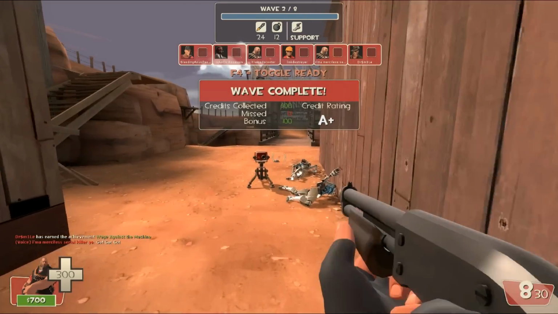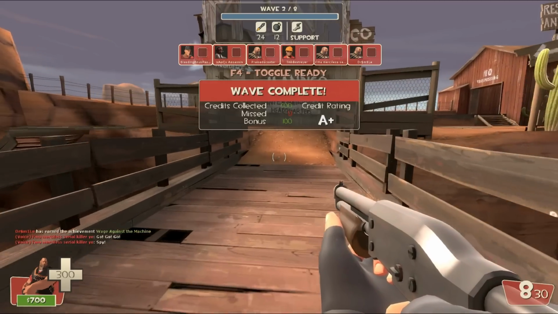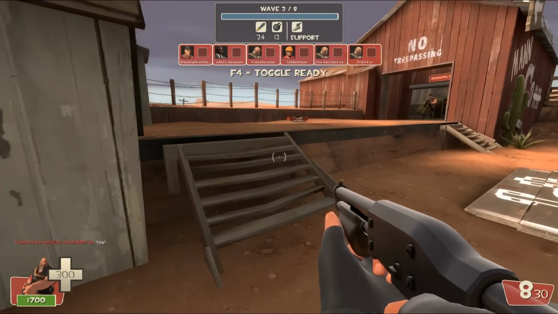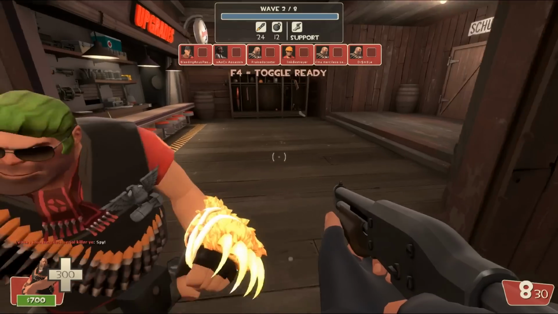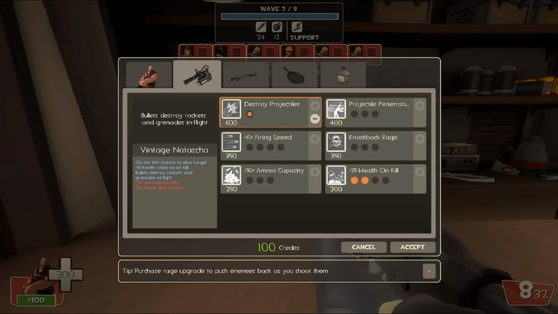So there we go. Now we have $700. With that being said, and we have 600 credits altogether, we're going to get the most necessity-based upgrade for heavy ever, which is destroy projectiles. You now can shoot huntsman arrows, jars of Jarate if that comes into play, rockets, grenades, anything that travels through the air that isn't a bullet, you can now destroy with your minigun.